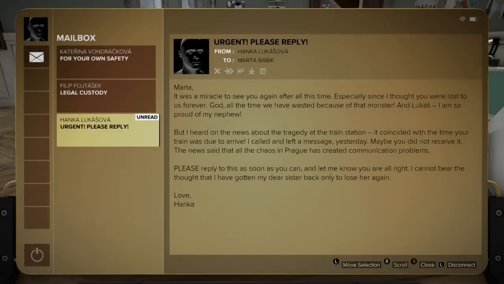Marta, it was a miracle to see you again after all this time, especially since I thought you were lost to us forever. God, all the time we have wasted because of that monster. And Lukas, I am so proud of my nephew. But I heard on the news that the tragedy at the train station coincided with the time your train was due to arrive. I called and left a message yesterday. Maybe you did not receive it. The news said that all the chaos in Prague has created communication problems. Please, reply to this as soon as you can, and let me know you're all right. I cannot bear the thought that I've gotten my dear sister back, only to lose her again.